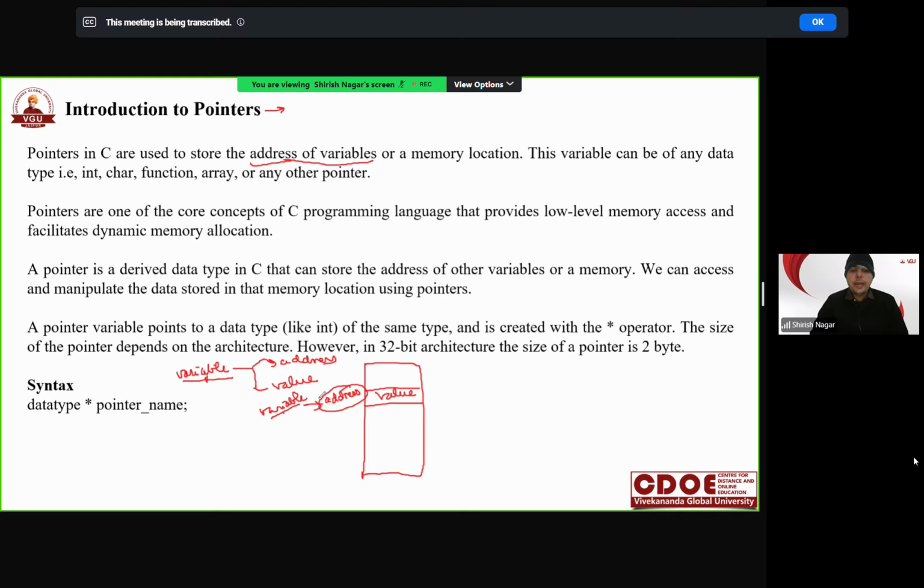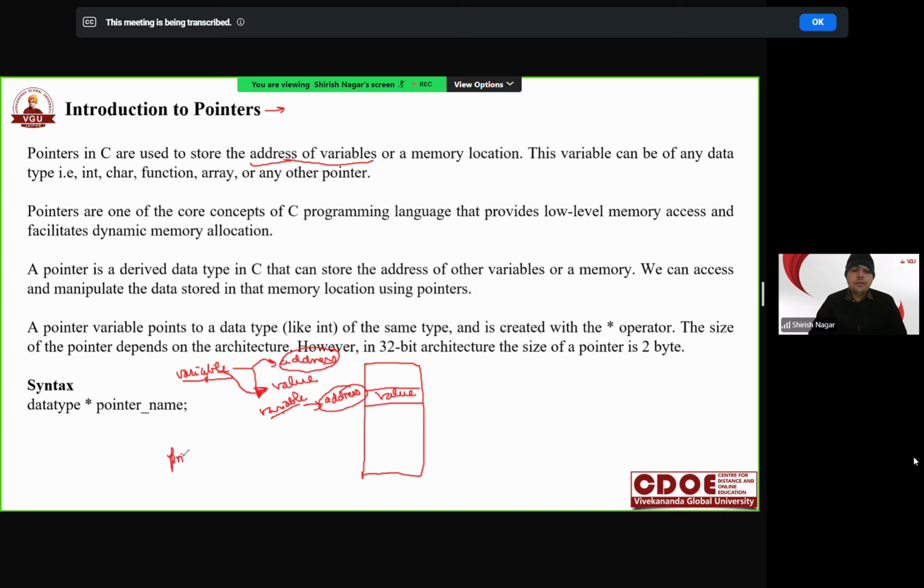Every variable is mapped to an address, and at that address, a value is stored. If you talk about pointers, they are capable of storing the address of another variable. Because if you use a variable, it will directly access the value.